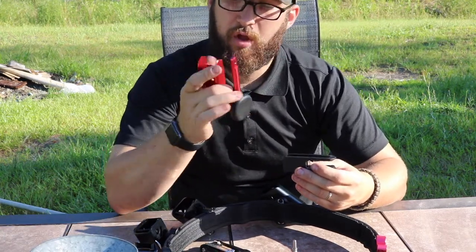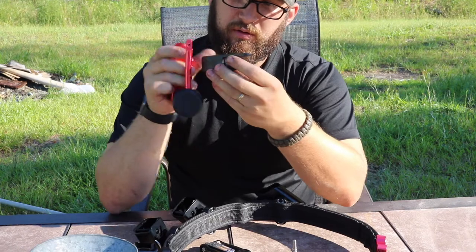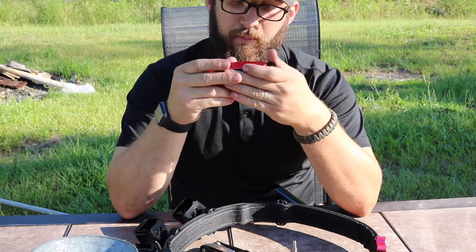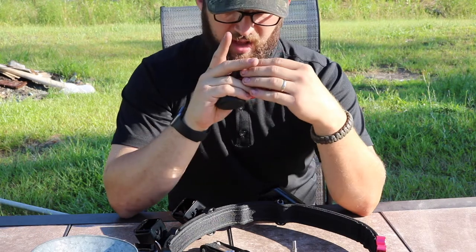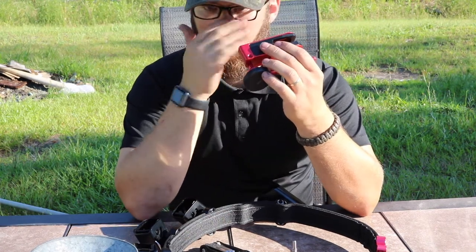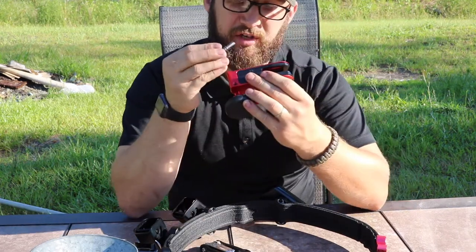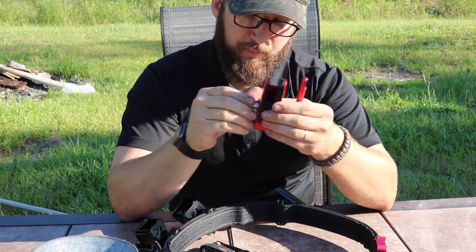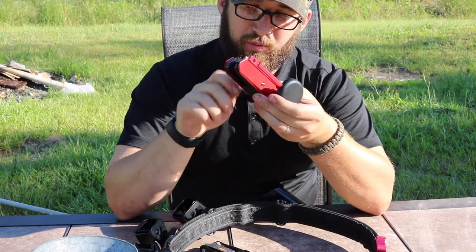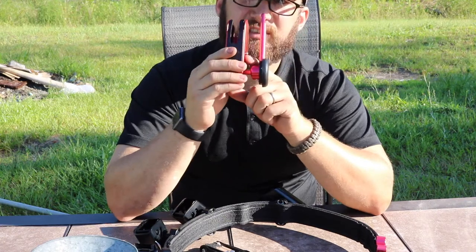Now take the actual holster itself and slide it in so everything is still flat. Take the actual insert and slide it into the holster — it's going to sit in there pretty snug. If you do that right, if you look inside the hole, the angle wedge should not move whatsoever. Get the wedge stuck in now with the spring. Place the retention spring inside — it's going to go through the wedge. Thread it in; it should go through the other side. Hand tighten until you can't tighten it anymore — don't overtighten. There will be a little bit of stick-out on the other side.